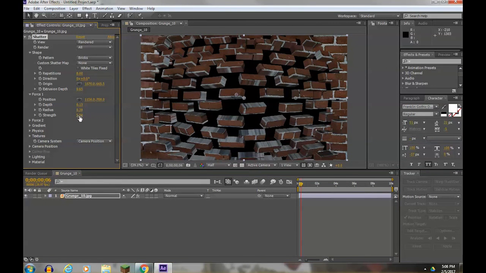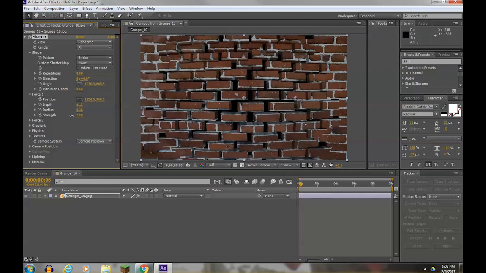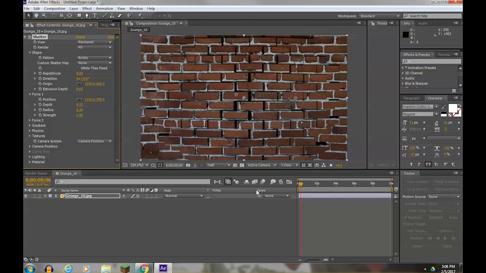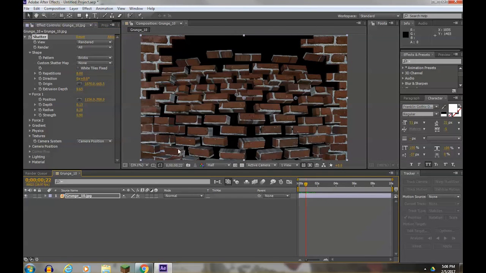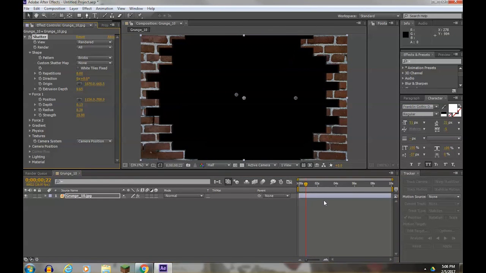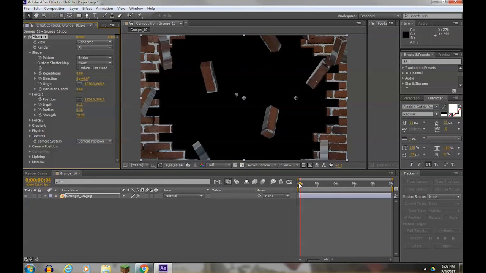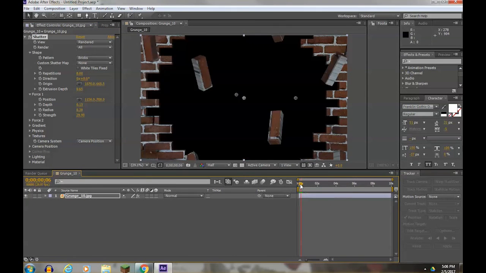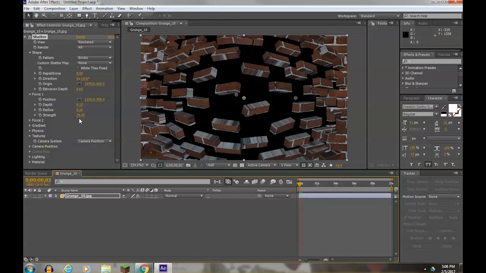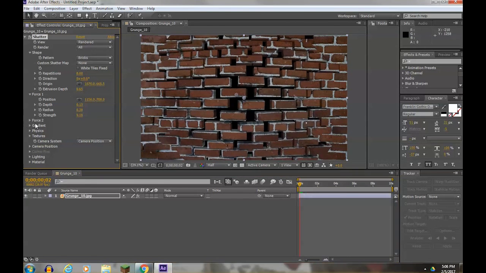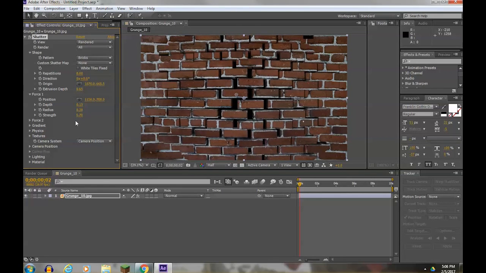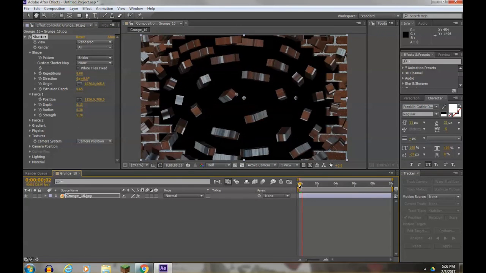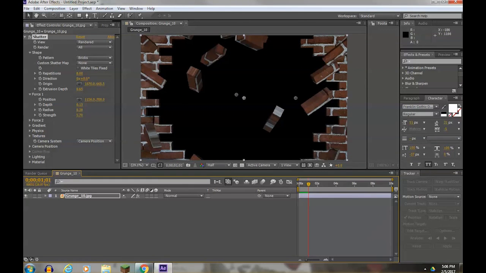Okay, and then strength is how far they push out. If the strength is low, it means the force was low, then they just sort of fall to the ground like a big heap. Too much force, and they just kind of go flying out like the biggest hit ever hit them. I'm going to keep it a little lower at about 7 or 8. Probably closer to 6-ish. And yeah, it looks pretty good there. So force, that's pretty important, along with the shape.